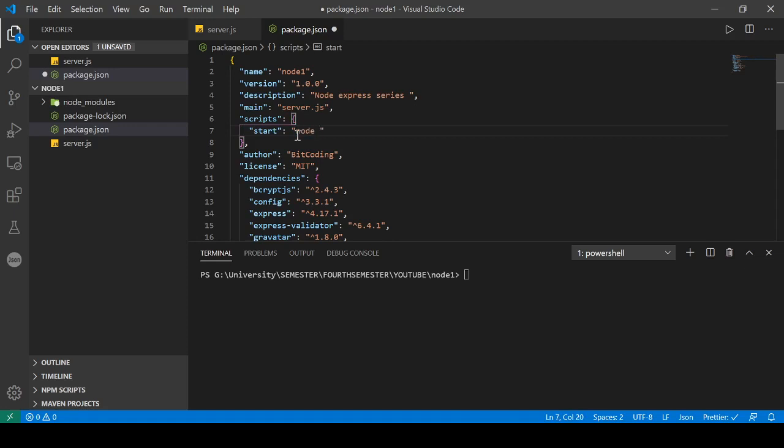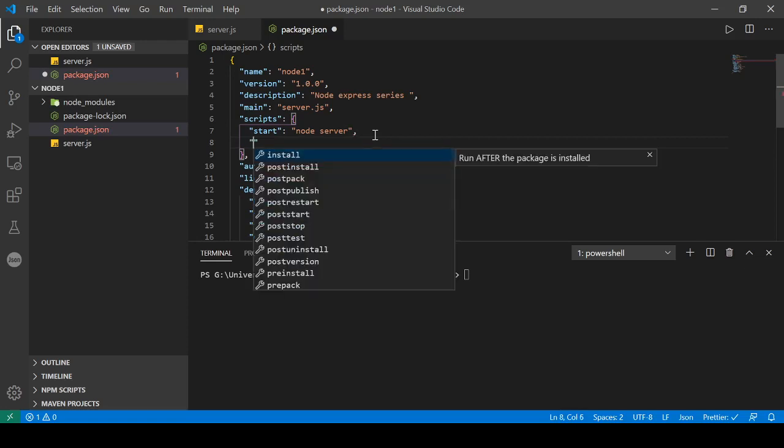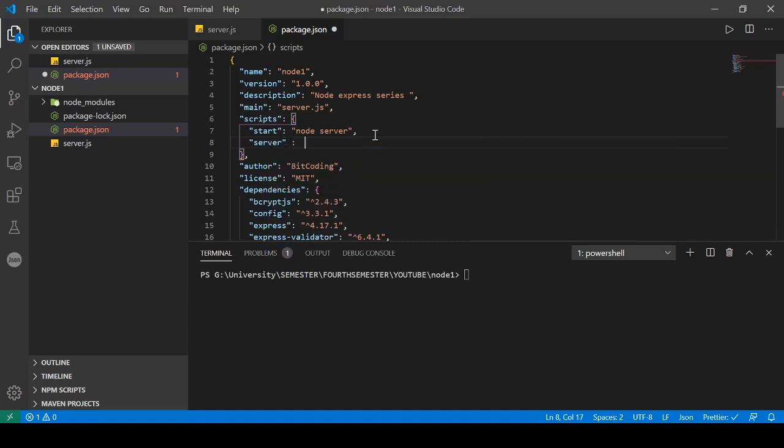and node server. So we are going to define some scripts, and this is the start script which will be used for production, and we are going to define one more script which is known as server, in which we are going to use our nodemon, so that we can run the nodemon as our dev dependency.